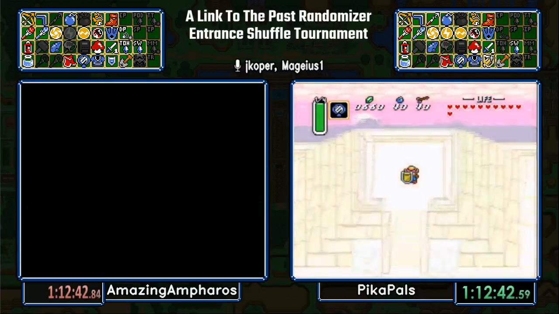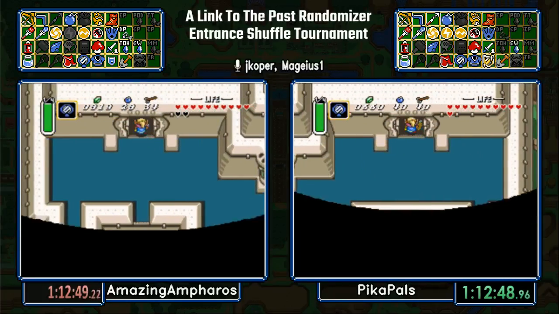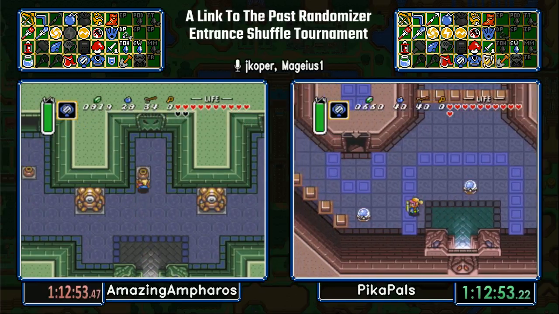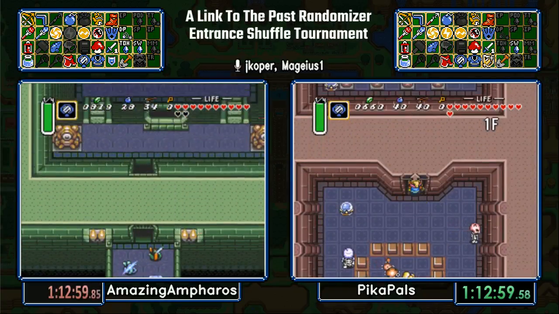AA fires a little arrow into that chest that gave him bombs for his time. Let's see if PikaPals decides to do the basement as well. Wow! AA just finding a ton of dungeons that he can complete immediately. This is really turning out swell for him.